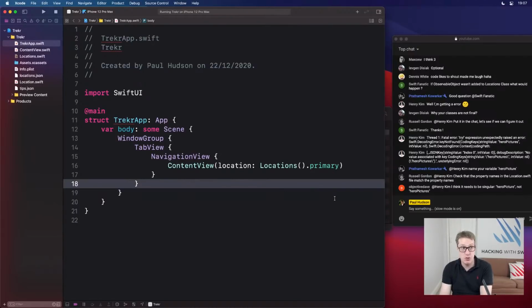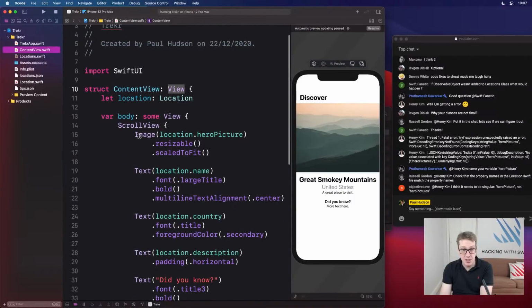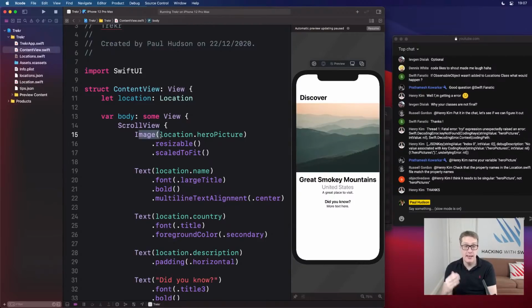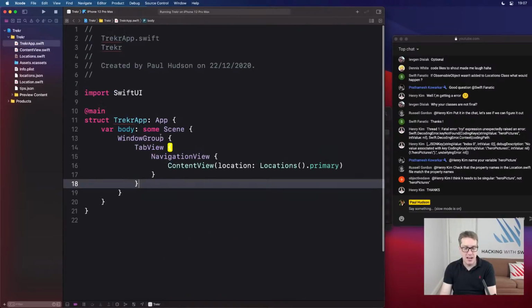And previously you saw in Content View that we can just do image followed by quotes Highlands and get that image from our asset catalog. But when you want to load an image from a system, one of the built-in system images, you say image system name some name. We can use that right here.